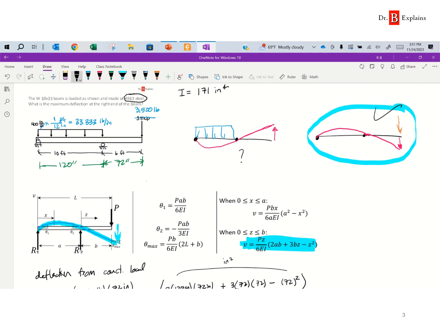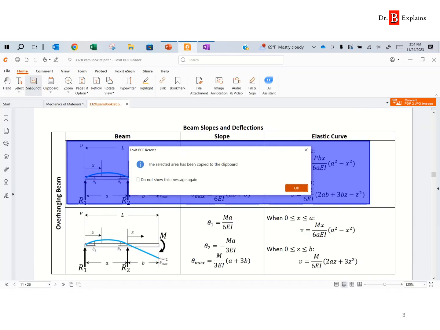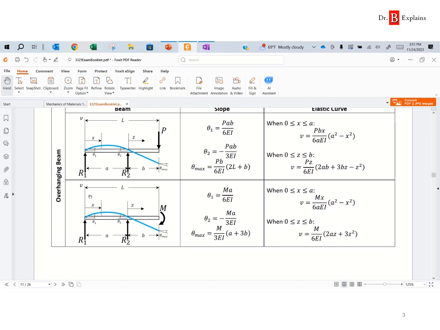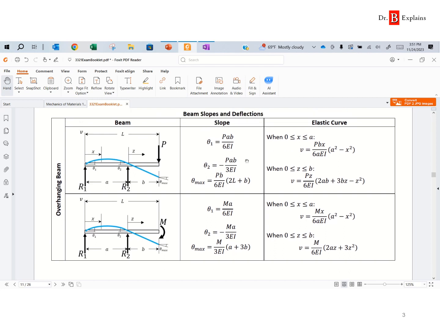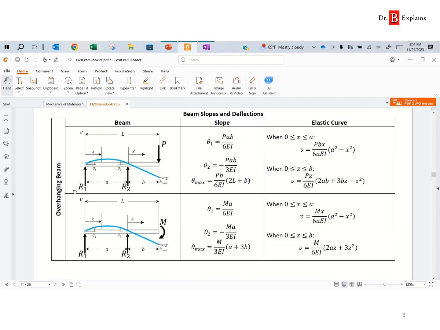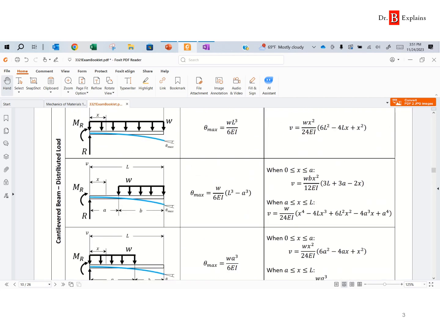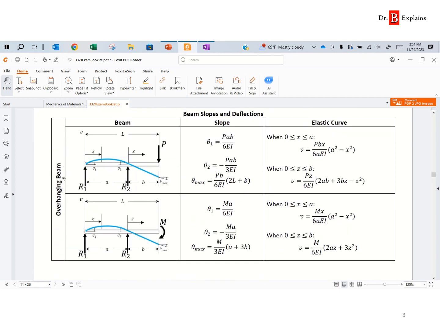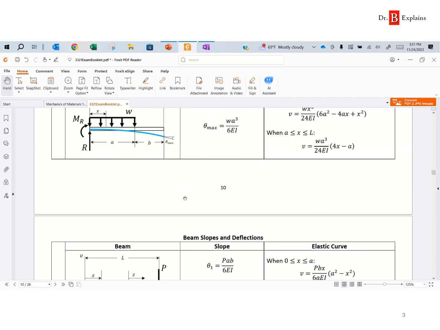Next, we want to figure out what's going to happen with the distributed load. So to do that, again, we go to the equation booklet. Let me get rid of this. We're still working with the overhanging beam. But again, we have the equations just for a point load and a moment over here. And there's nothing else for overhanging. If I go to the next page, we're on the I-beams. If I go a page before, it's cantilever beam. And so what do we do in this case where what we have is a distributed load in between the supports, but we don't have an equation for that case? So what do we do next?